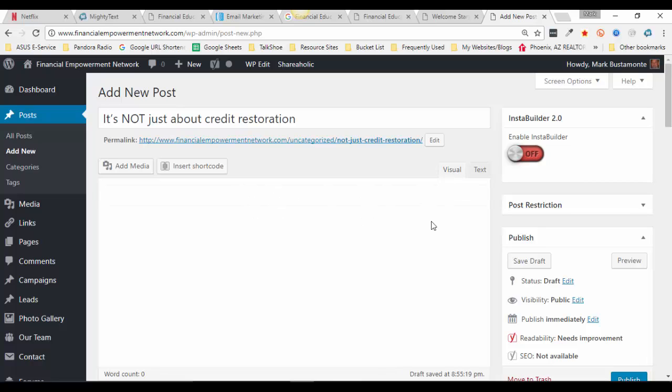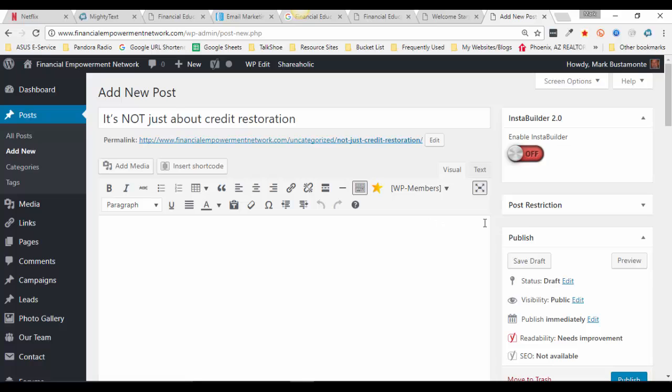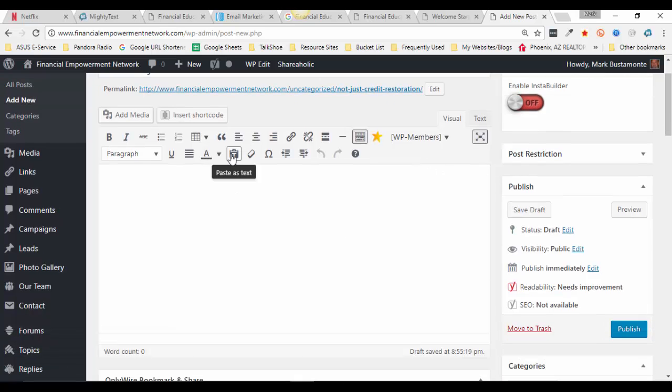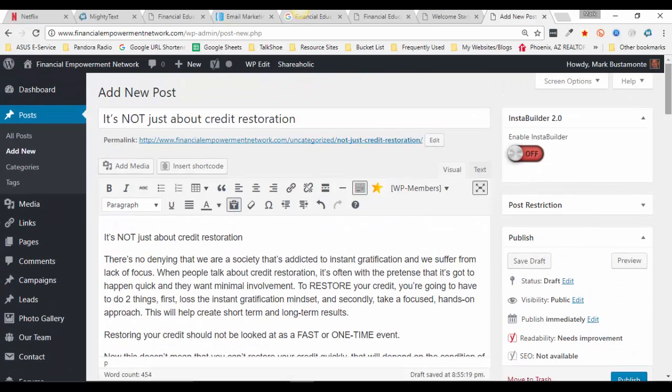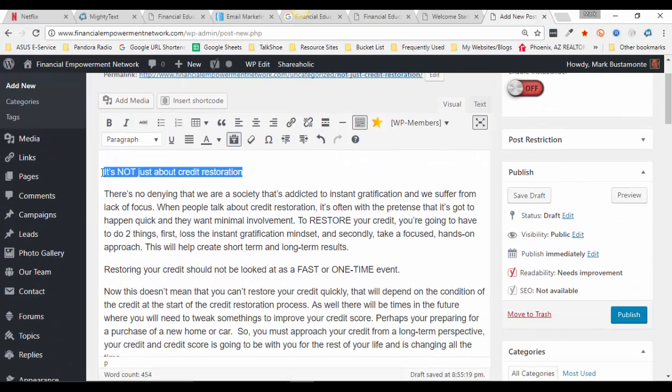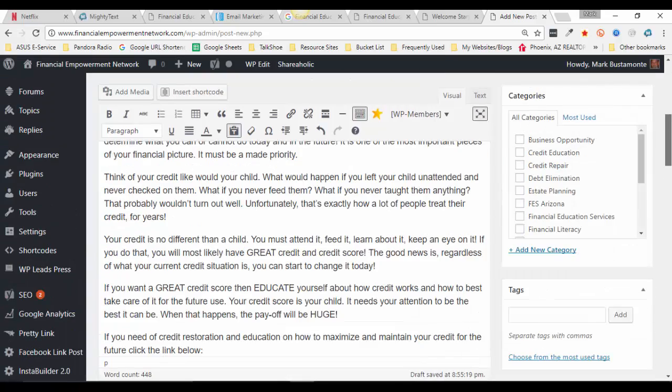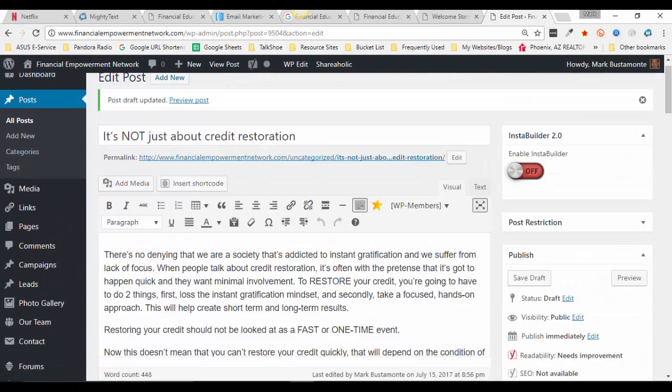I'm going to take this to visual, and I'm going to paste this Word document. I want to remove the formatting from the Word that you're going to pick up from Word. So take the title out of here. All right, cool. Now I'm going to save that as a draft.